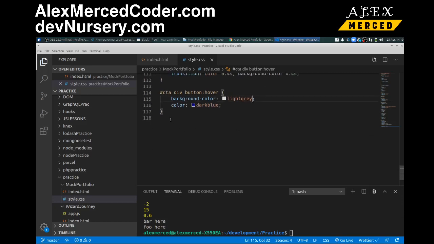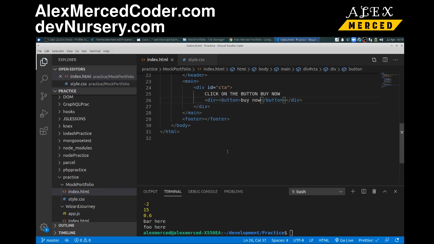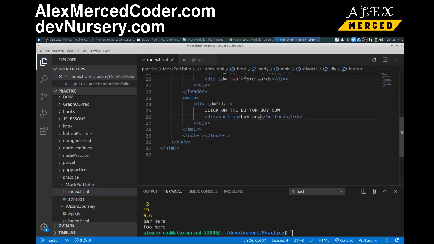Now we're going to be doing some cards. So let's actually just sketch out some cards real quick. The way I usually like to do this is I like to have a div that's a card container. So that will get an ID equals container or cards.